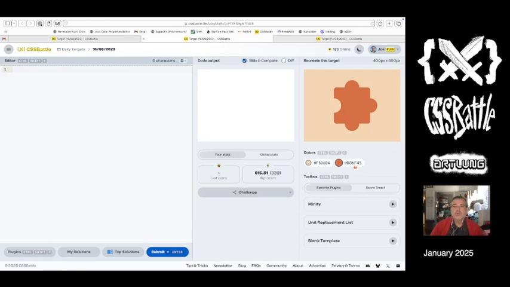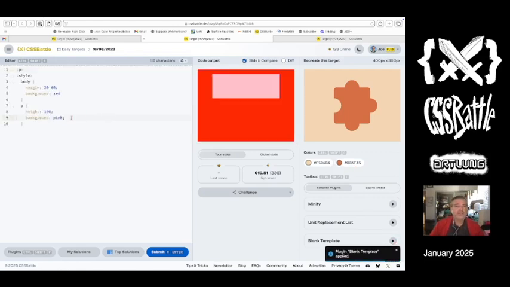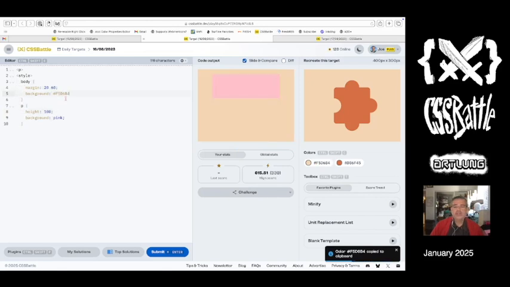All right, so what do I need to do to get this shape? I feel like the operative part of this is the middle element. Right, we gotta get that spot out of there.